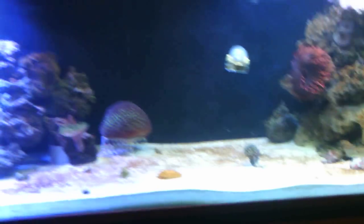The system runs pretty quiet. This reef flow pump is a lot quieter than I was expecting. All the noise that comes from this tank is right here where this trickle part is. I'm still trying to figure out a way to quiet that down. And I really don't want to raise the water level up anymore, because this sump does not have a chamber that stays one level. So if I raise it anymore, the skimmer's not going to work right, so that's my issue with that. So whatever.